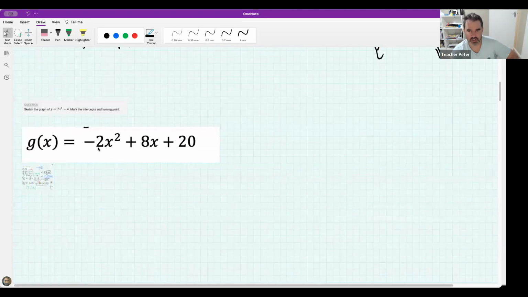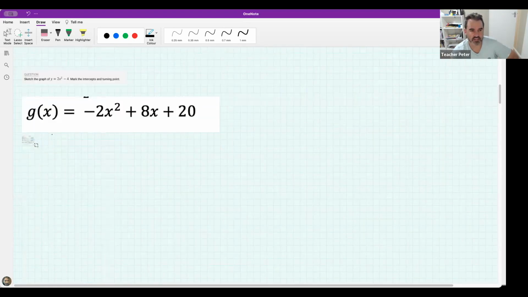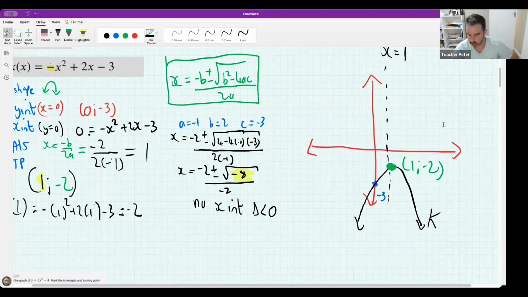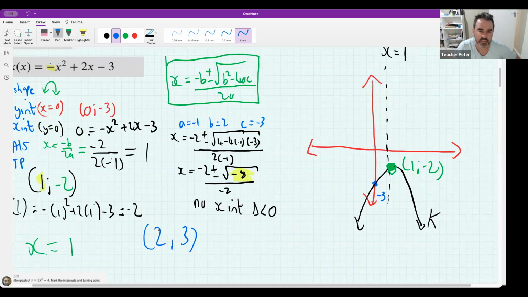Okay, Sange has asked, is the axis of symmetry the same as the turning point? You know what it is, Sange? It's not exactly the same. It's part of. So the turning point is a whole coordinate. It's the big green dot here. The axis of symmetry is just whatever the x coordinate is of the turning point. Okay, so for example, if the turning point was different, if it was 2, 3, then the axis of symmetry would be x is 2, and the turning point would be 2, 3. So it always has this relationship that the turning point is on the axis of symmetry.